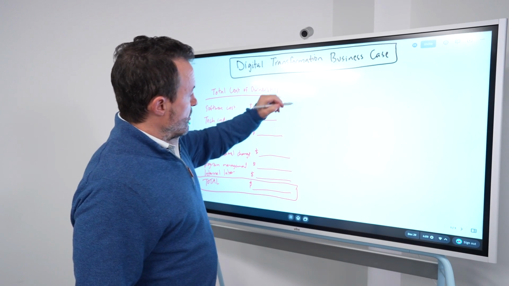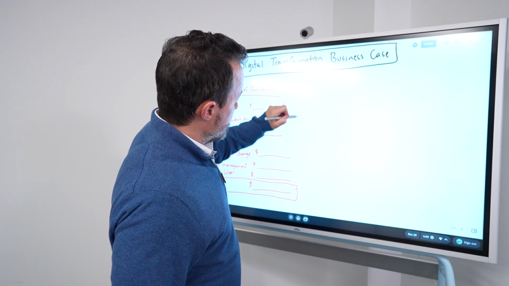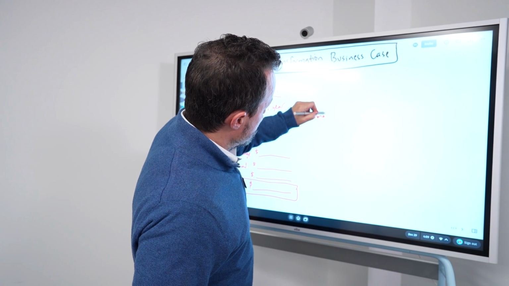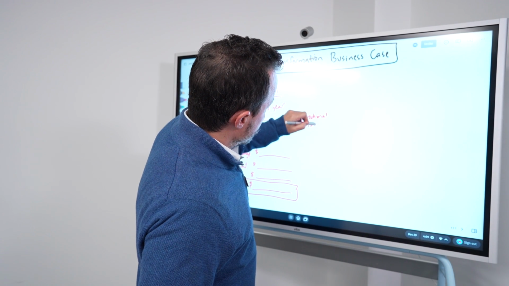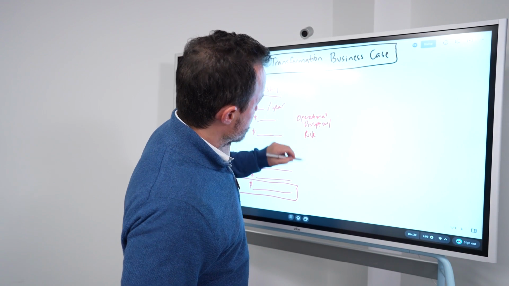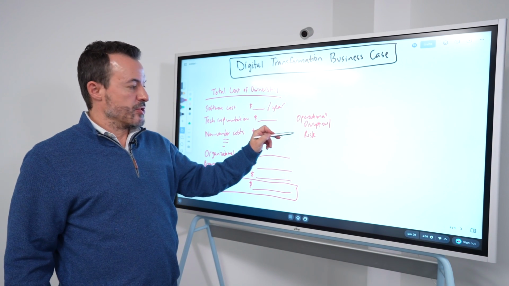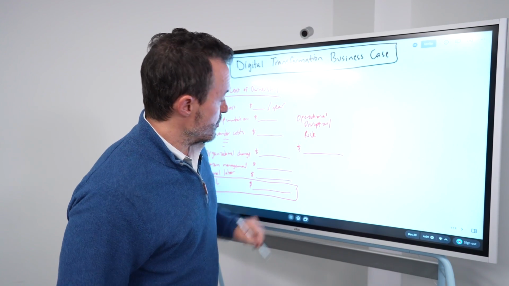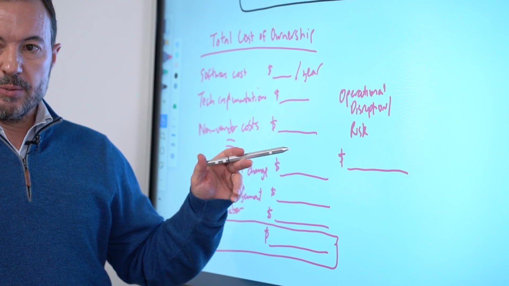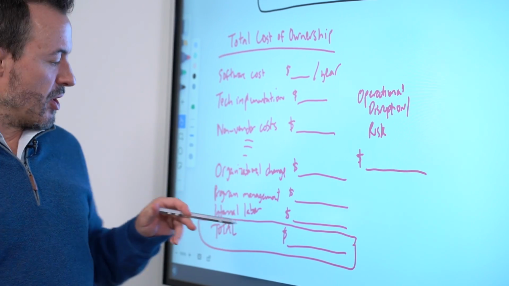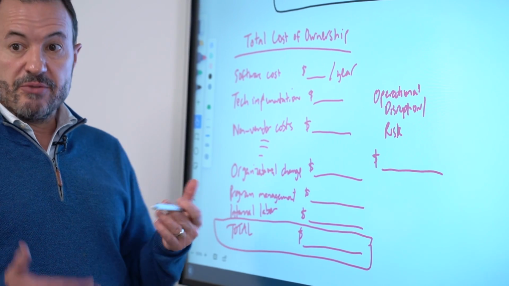So I'm going to add another line item over here off on the side because it's so important, and that is operational disruption. And another way to think about this is risk. What are the risks and the costs associated with operational disruption and things that could potentially go wrong, and what is the cost associated with that? This is a really important number here because this number can oftentimes be exponentially more than the cost of the implementation itself. Let me give you an example.